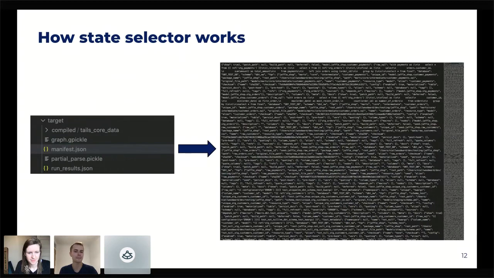And by comparing two manifest files, one from production and one from your pull request, dbt is able to identify which models are the same, which have been modified, and which are completely new. So using that information, how can we give dbt both our new manifest file and also the old one, being the tricky bit?